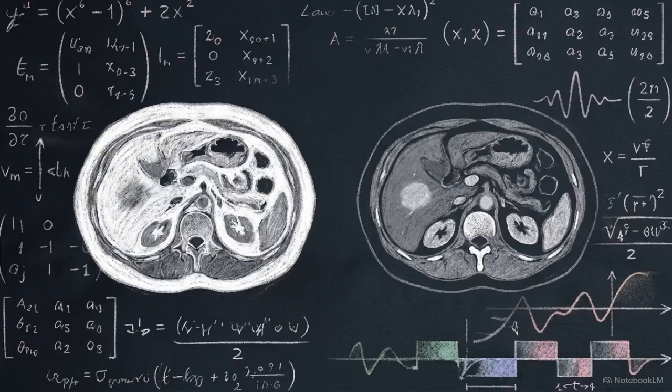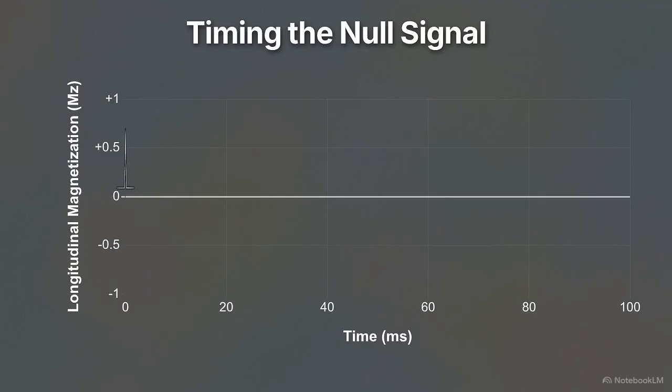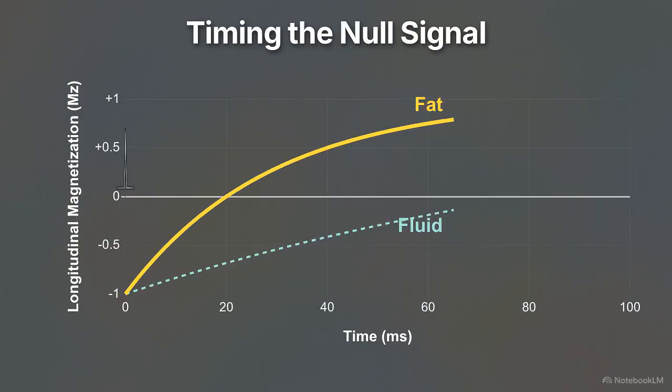Many diagnostic challenges require the active subtraction of normal tissue signals, such as fat or fluid, to reveal subtle pathology. Inversion recovery sequences accomplish this by intercepting the T1 relaxation trajectories of specific tissues. The process begins with an initial 180-degree inversion pulse applied before the main sequence starts. This pulse drives the longitudinal magnetization of the tissues into a completely negative state. As the tissues recover, they return to positive alignment at different rates. Fat relaxes quickly, while fluid relaxes slowly, meaning they cross the zero axis at different moments.